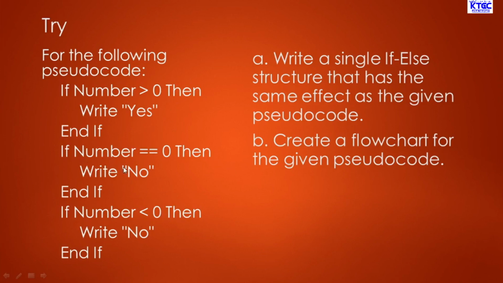Now, since the block of code that will be executed here and here is no, we can combine these using some magic operator. Do you know the operator? If the number the user enters equals 0 or is less than 0, it should display no for both. If it equals 0, display no. If it's less than 0, display no. Why don't we say if it's equal to or less than 0, then we just display no once, so that we summarize here. Let's check that.